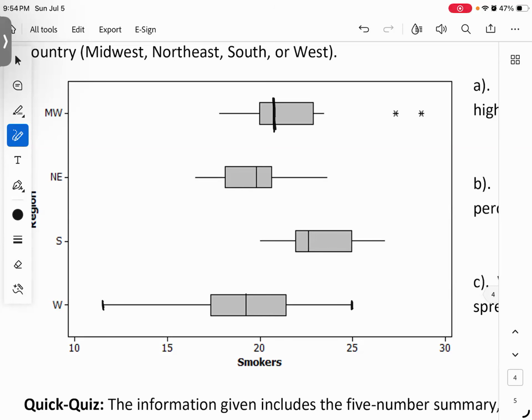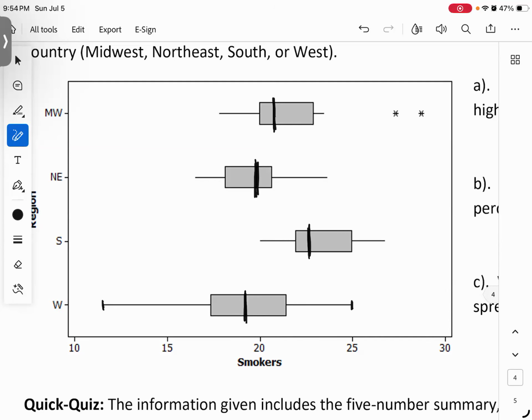And so that Midwest region, if you look straight down, generally it would have for its central tendency about 21% of the people in that region smoking. And if you do the Northeast, just look straight down, they're like 19, almost 20. Then if you look at the South, kind of centrally for them would be about 23. And then for the Western, like 18 or 19.